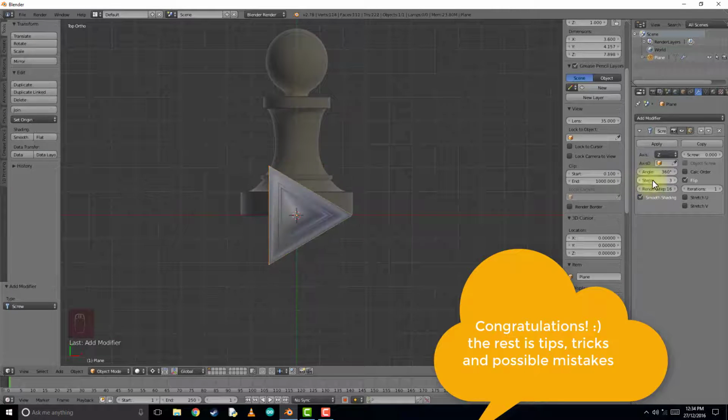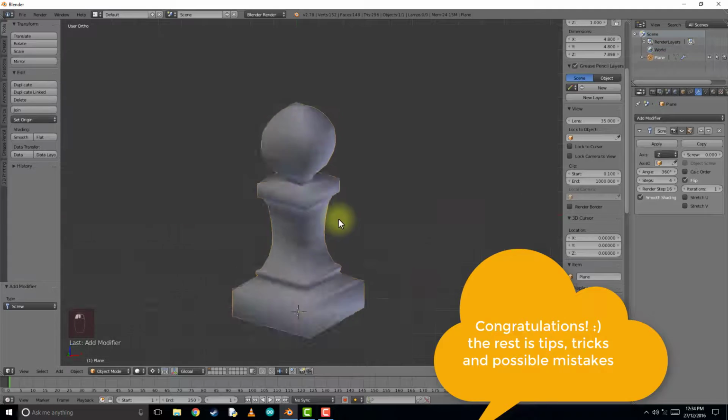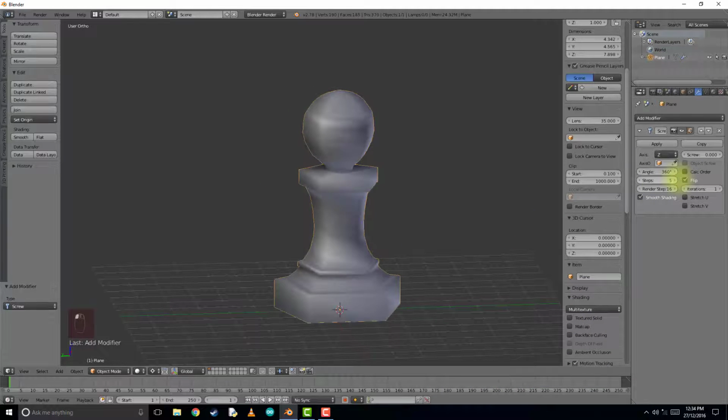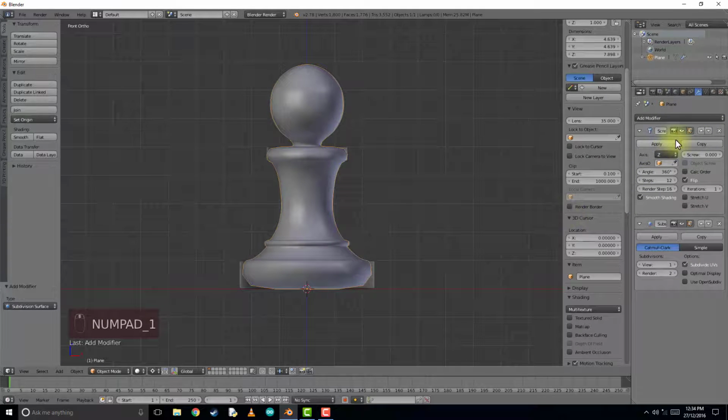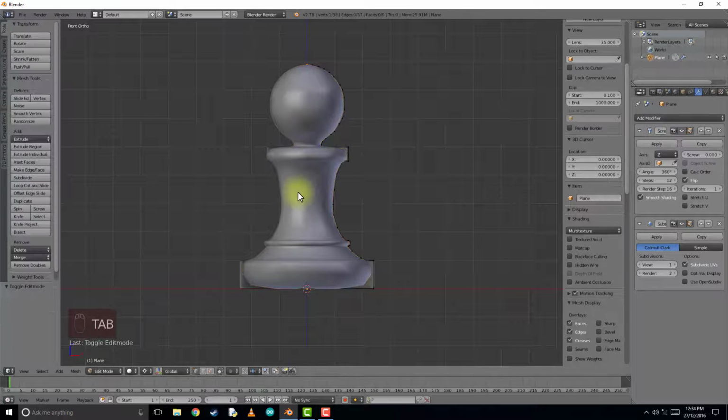If you'd like to increase the geometry, we can increase the geometry by increasing the amount of steps. See, 3 steps, 4, 5, 6, 7, and 30. Let's go to 12 because we're also going to add a subdivision modifier, which is quite often done when rendering the piece. We're going to apply this screw modifier while we're not in edit mode.